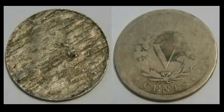And this is a pretty neat V nickel. Don't know where it was found, but I'm willing to bet, based off of the circulation, that this was a whole piece at one point. But you have a V nickel here that split right along its edge. Like this is 50% of the coin it was, but you could tell the overall clamshell had fallen off at one point, and yeah, that's pretty neat.